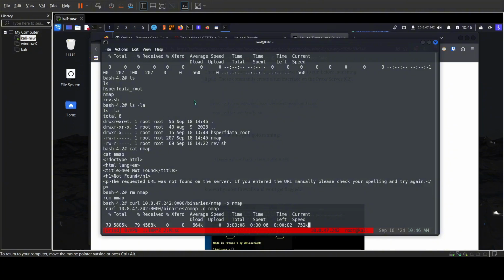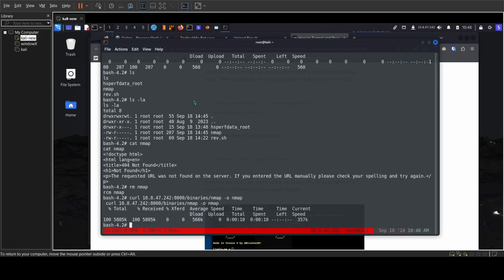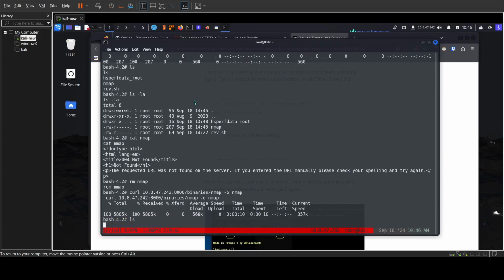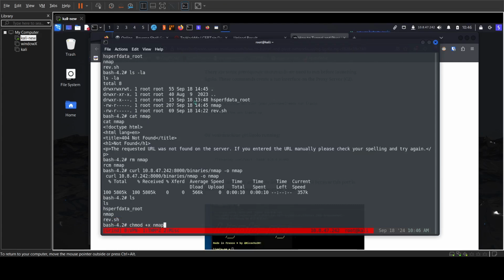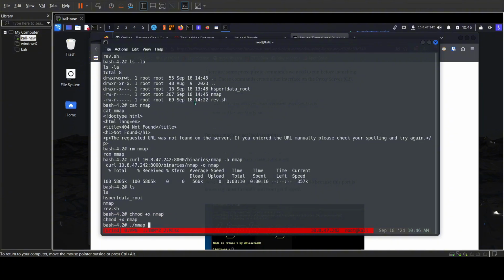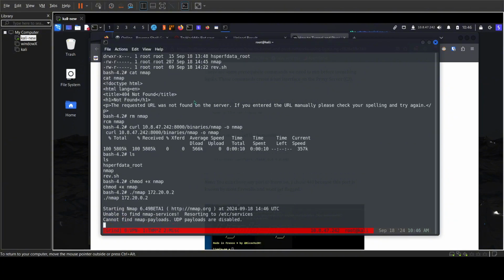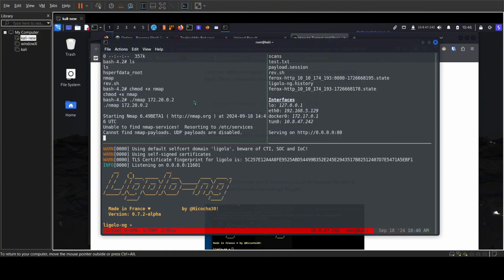We don't even need to pivot that much, but we do have to pivot to get the final flag and the second one. So, nmap, and we know we had two hosts, 20.3 and 2, but we have interest in 0.21, and let's just run nmap on it. It'll take some time.